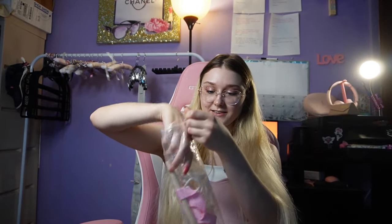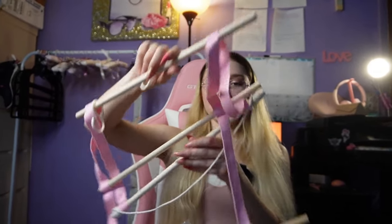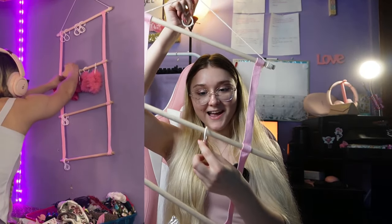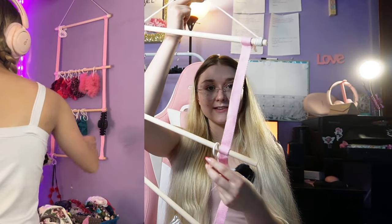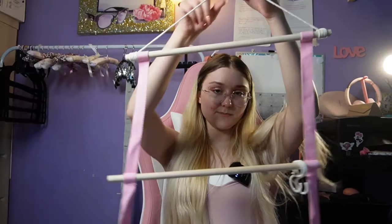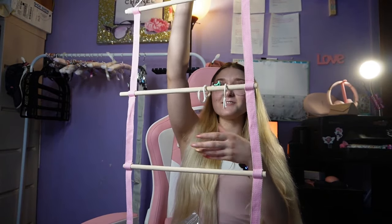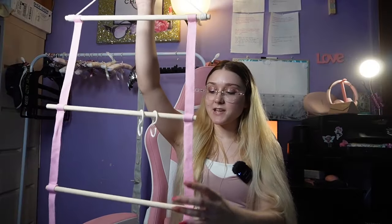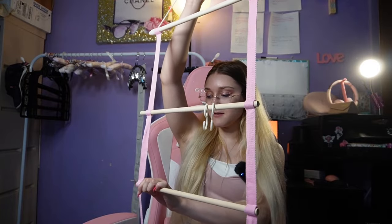I want to put my jewelry next to my hair accessories — it makes the most sense. This next item you have to put together yourself with hooks. It's going to let you hook your hair ties, headbands, or any accessories you want — a pretty fancy way of styling. Other ones are just basic, but this one is pink, so I had to get it. I always love the color pink; I just never thought to add more of it to my collection.